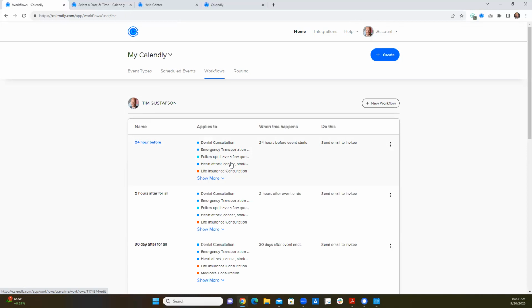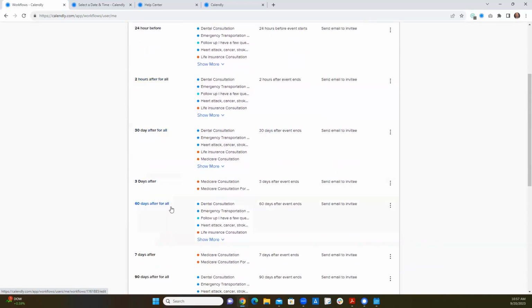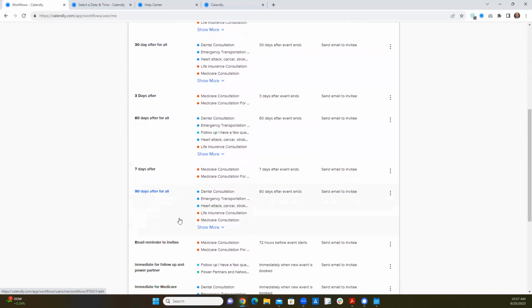Then the engine that really makes it go is after the appointment, where I also have workflows. So 2 hours after the appointment, I have a thank you email that goes out and thanks them for the appointment. And then 30, 60, and 90 days later for most consultations. For Medicare, I also have one 3 days after and 7 days after, because we have 54 days with AEP, October 15th through December 7th.